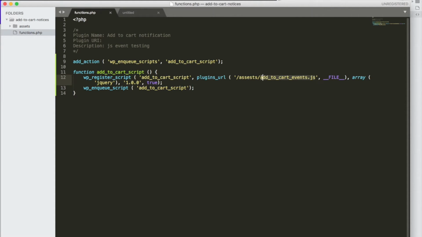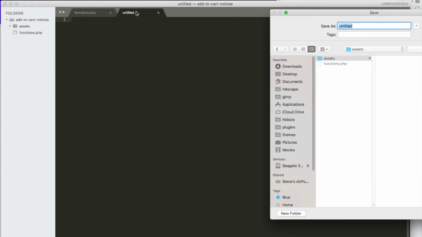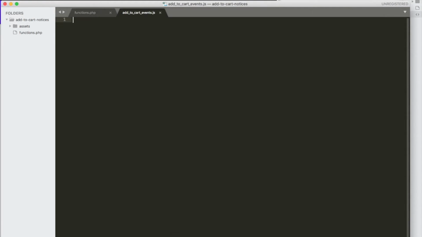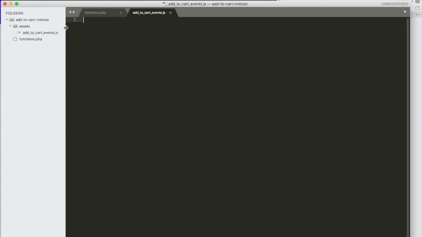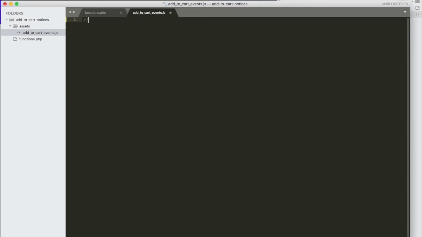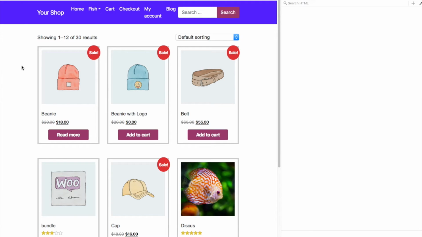I'll just copy and paste this so that it is easier. So let's save this, and I'll bring this window over. All right, so within assets, we're going to have our add to cart events JavaScript. And now, just for kicks and giggles, let's put in a comment, and then we'll run it and check to make sure that it's there.